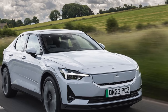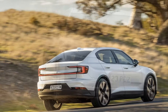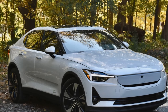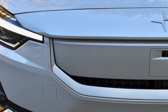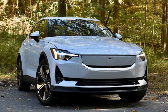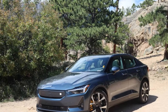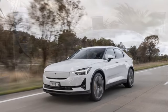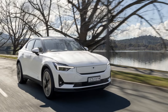Tesla's ongoing price reductions and the reintroduction of the Model 3 RWD further enhance its affordability compared to the Polestar. Is the additional $11,000 for the Polestar justified, and does it outshine the upcoming Model 3 Highland set to debut in early 2024? The impending release of the Model 3 Highland, with its extensive list of improvements, might draw potential customers away from Polestar. Despite the initial flaws of the Polestar 2, it stood as a reasonable alternative from the beginning, and the post-refresh model has seen enhancements in every aspect. However, Tesla's recent strategic moves — including the imminent sedan refresh and price reductions — pose a formidable challenge. Polestar has an opportunity to enhance its position, with a more competitive pricing strategy being a key starting point.